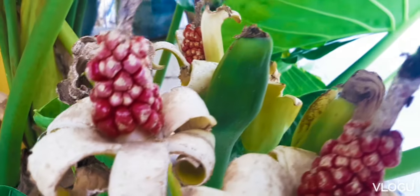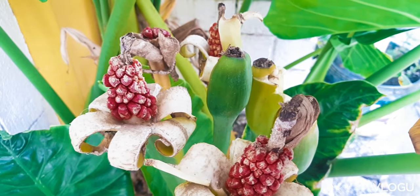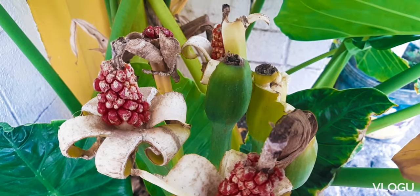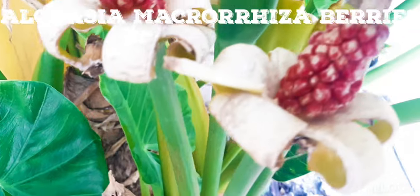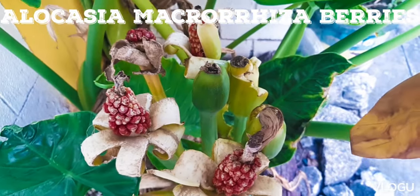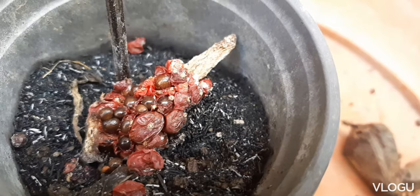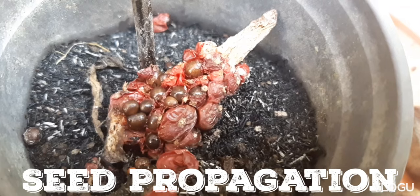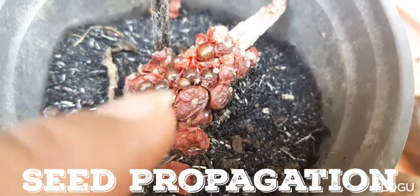After successful pollination, the flowers develop small round berries like this one. Here we have some red berries. These berries start out as green and ripen into red for this variant. We will gather some of these berries that are mature and use the seeds to propagate new plants.